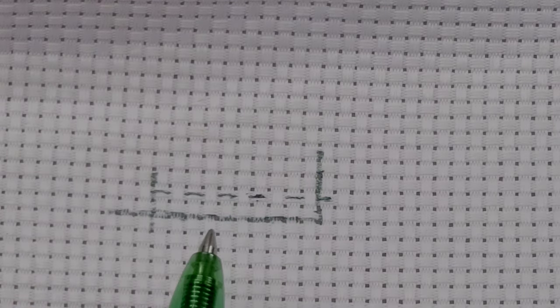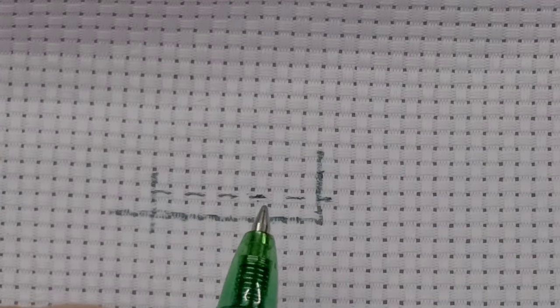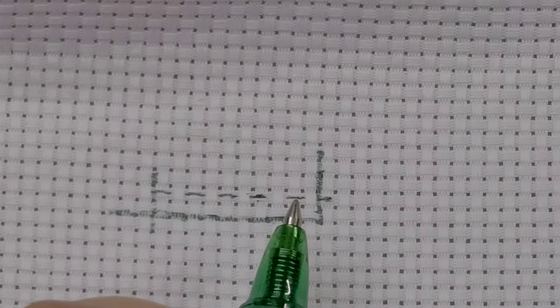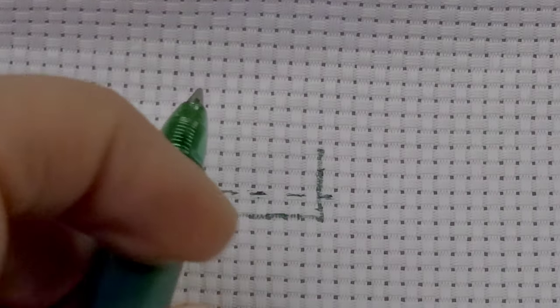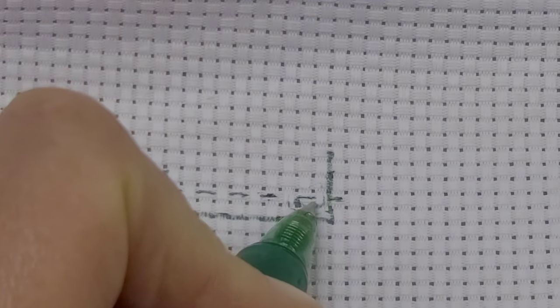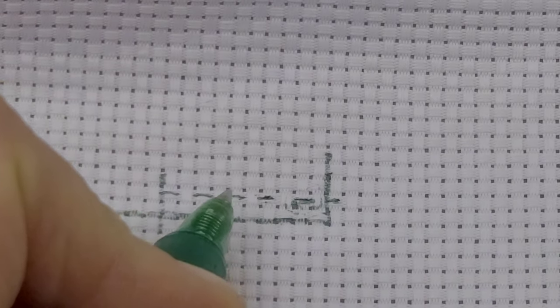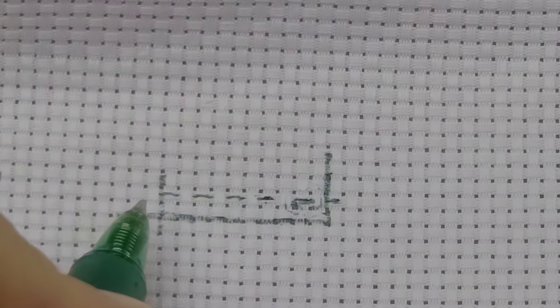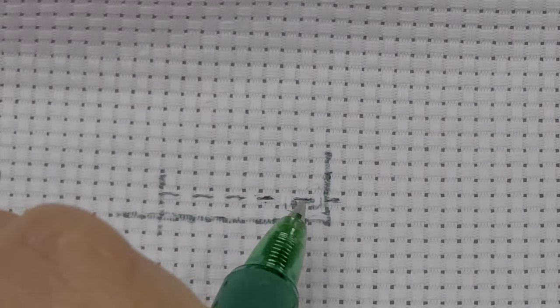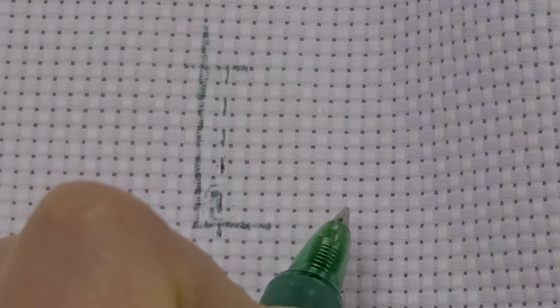Hopefully that helps clarify what I'm talking about when I'm saying I'm looking at my threads. It's whatever thread is dominant on top in this particular starting square on my two. If my threads are oriented horizontally going this direction, that's what I focus on, those top threads. And then if it's oriented this way, it's the threads that are going vertically by twos.